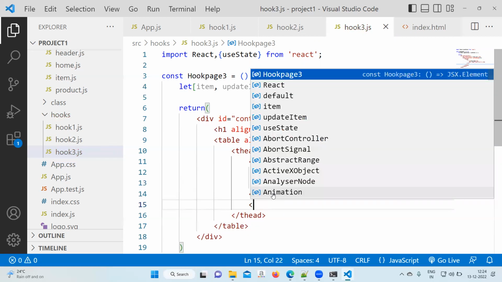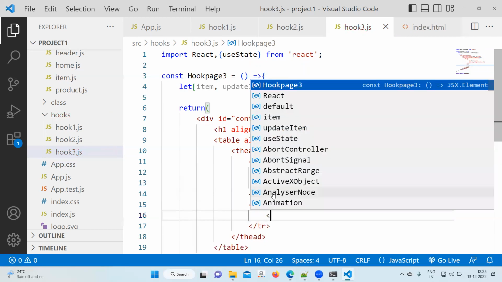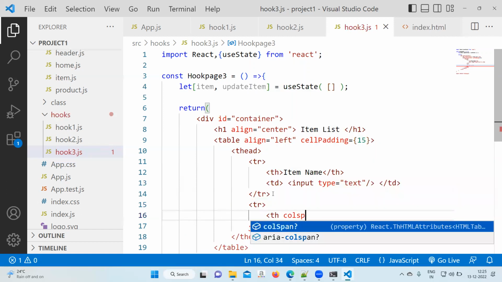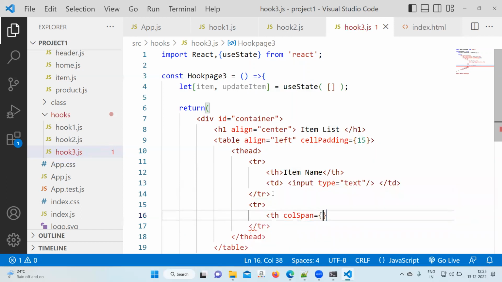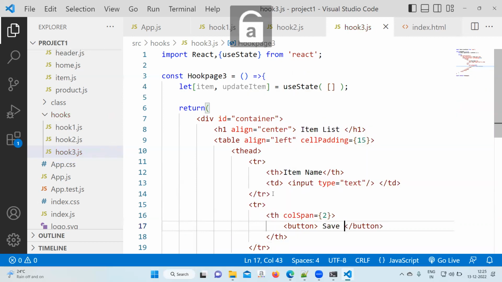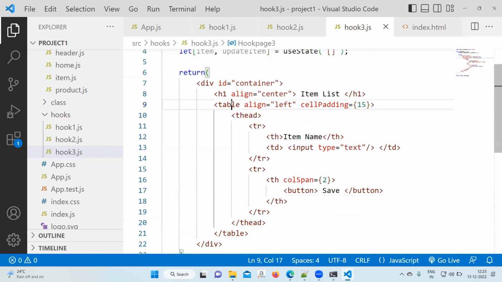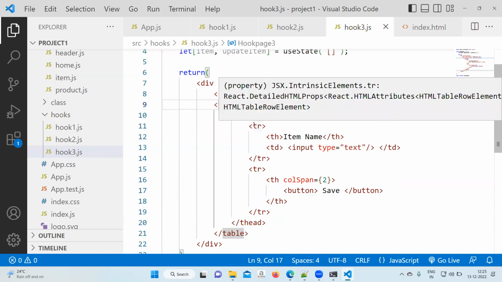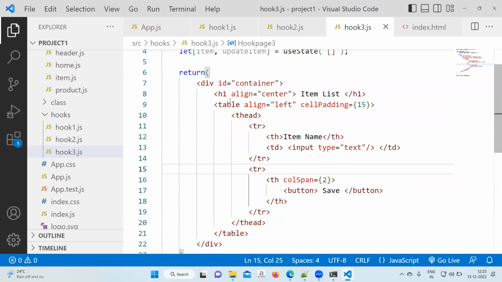Next tr, th corresponding to a button: save. So this is one table that is going to come on the left side of the screen. Complete this, then we'll create the second table to keep on the right side of the screen.